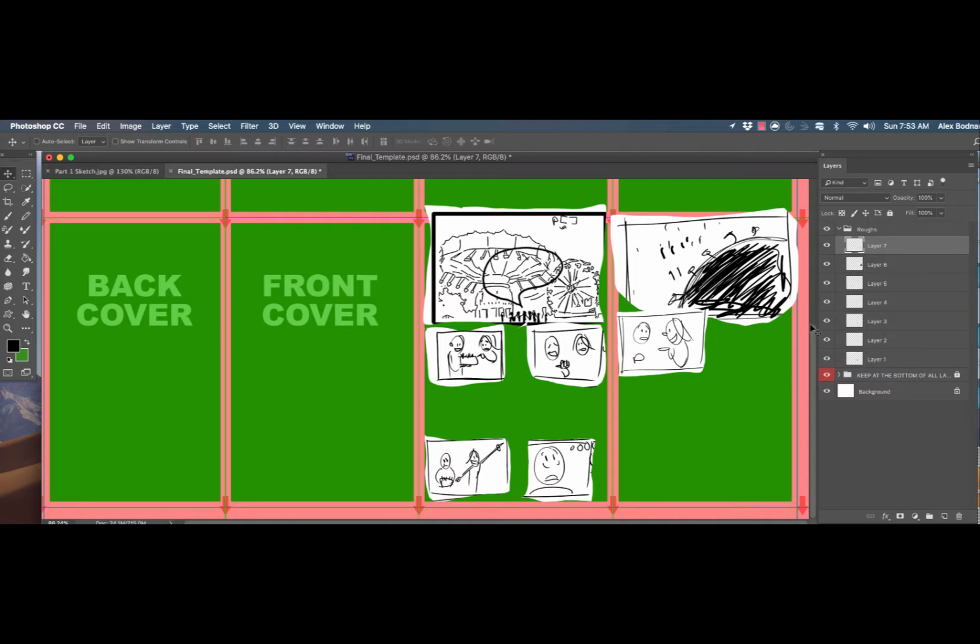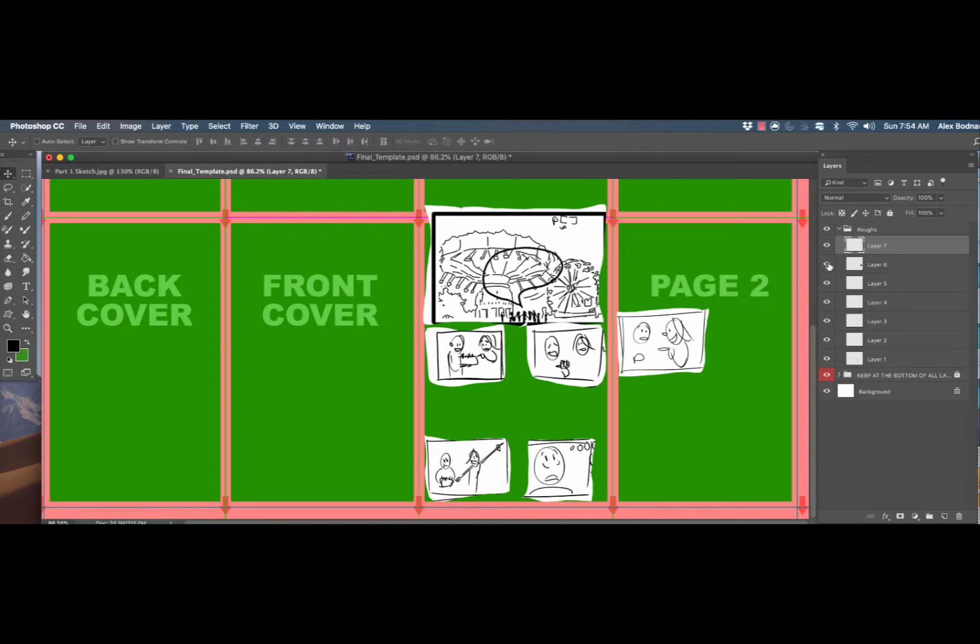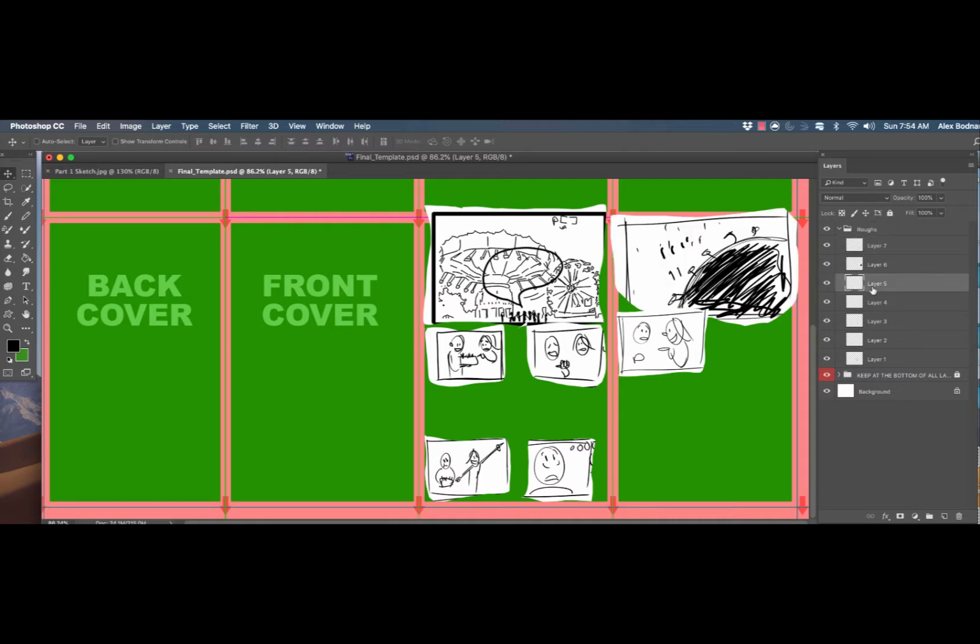So at this point, what I'm going to do is I want to start collapsing them. And an easy way to do that is by simply selecting, well, I do know, for example, this is the last layer that got selected. Chances are this big one on page 2 is that one. So I'm going to select layer 5, which is this layer right here at the bottom. And I'm going to hold down my shift key. And when I hold down my shift key, I'm going to select layer 1, because I know that these 5 layers are all represented right here in page 1.